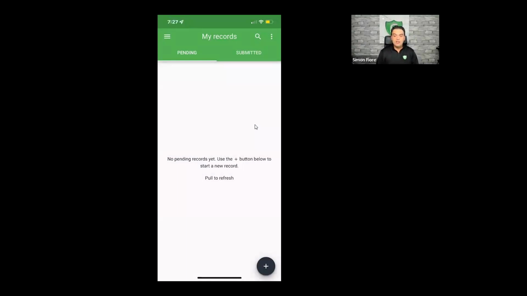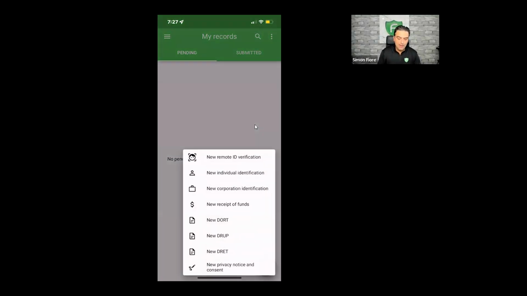When starting a transaction, you'll press the plus icon on the bottom right. And if you're from British Columbia, there are disclosure forms here at the bottom, privacy notice and consent as well. We're looking at bringing forms in for each province. To start a transaction for the rest of the provinces right now for Fintrack, you have 4 options at the top.